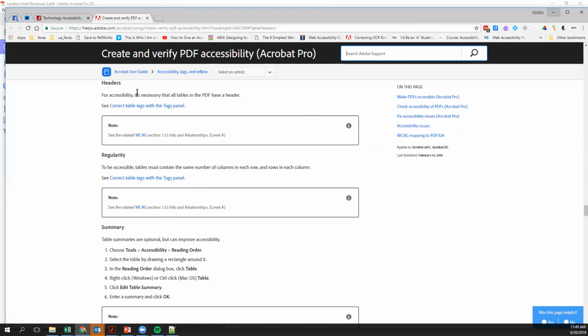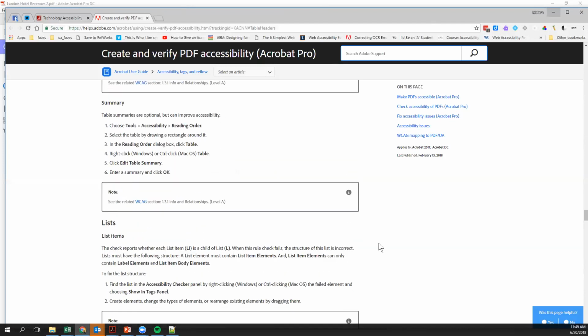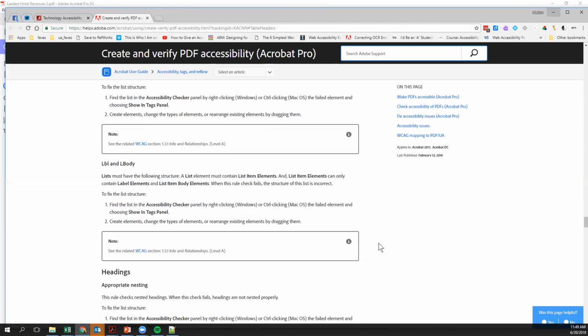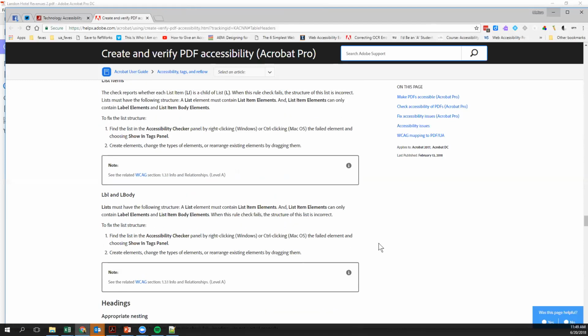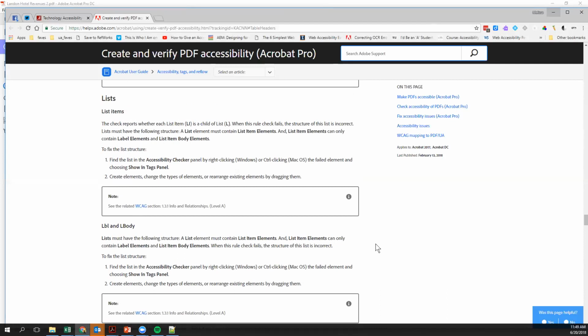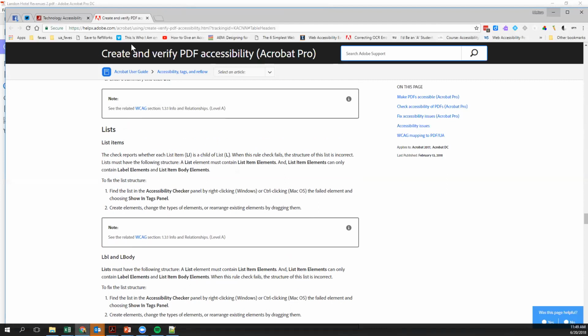So in this case, for headers, it's necessary that all tables in the PDF have a header, a summary, and then steps for addressing those things. So how to, in this case, open up the tag panel and inspect and manually fix those header tags.